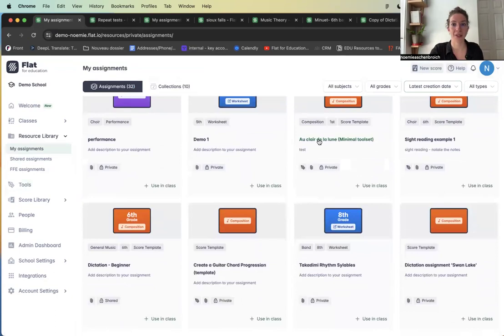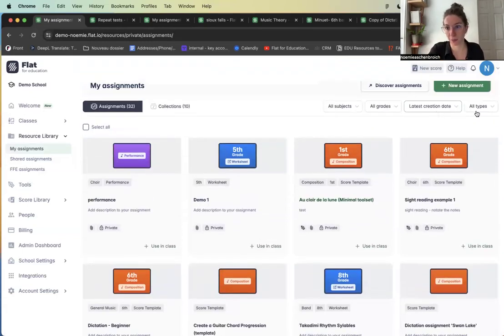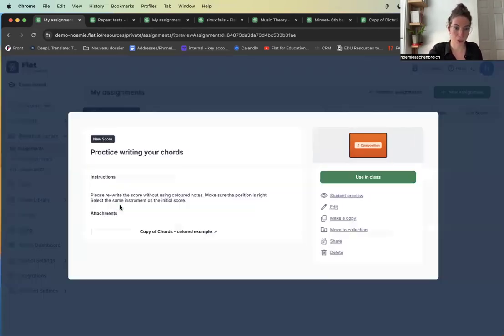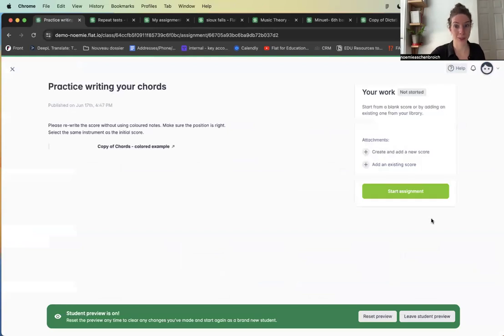I have selected the template one, but if you instead created a new score, let me open one from scratch. If you create a new score assignment, this is how it would look for your students. They would have to create everything from scratch, and they don't have a template to play with.